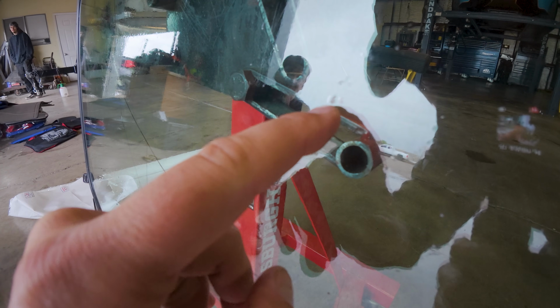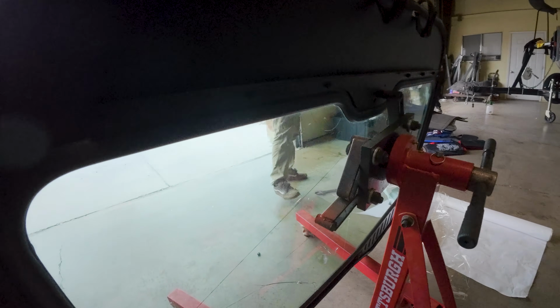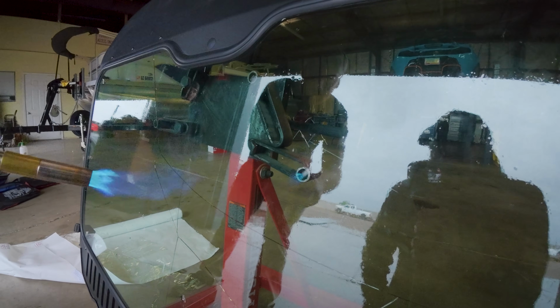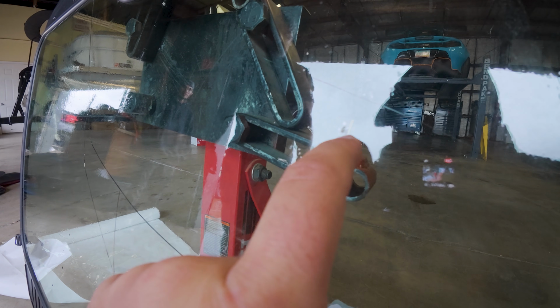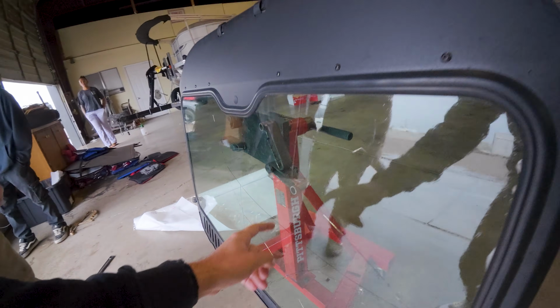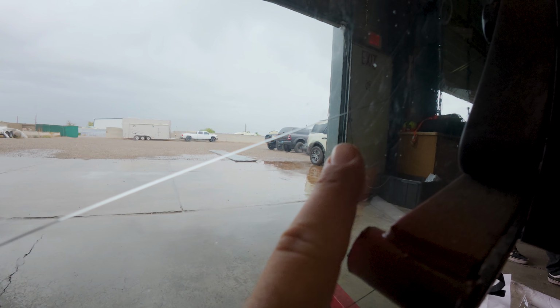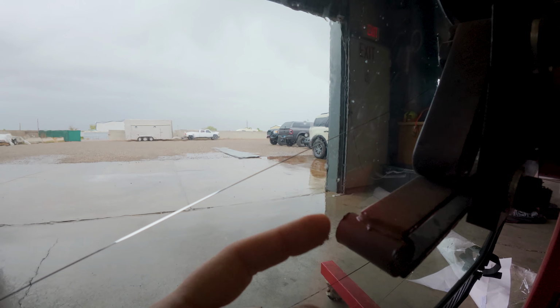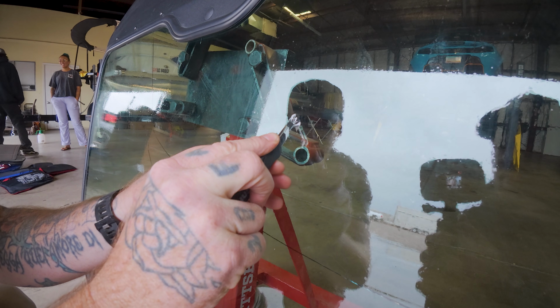All right, so I can see that it's definitely hit the shield. Has it gone through? Apparently it also self-heals. Yeah, you can see where it's hit the skin, but when you come around to the back side of it, I don't think that's through. I think if we peel this off, that'll be fine. And this stuff is thick, it's 12 mil thickness.